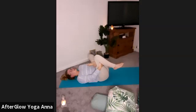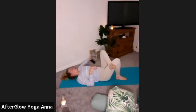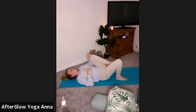And then on the exhale, gently release the hands so that the right foot just falls down to the mat. Again, before we move straight out of this pose, let's bounce that left knee. Then bring that left knee towards the chest and start to take some circles, really getting into that joint of the hip. So important because it affects everything happening above the hips in the lower back and below the hips in the legs. And then when you're ready, gently straighten that left leg towards the sky.